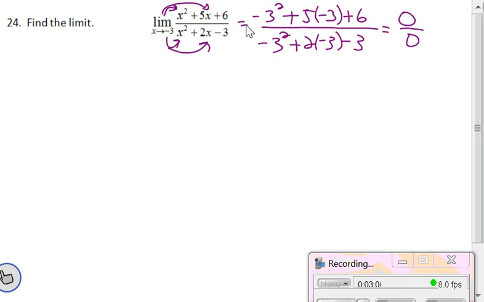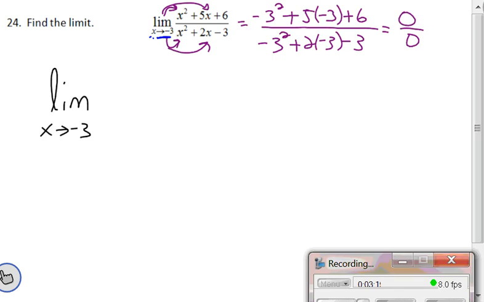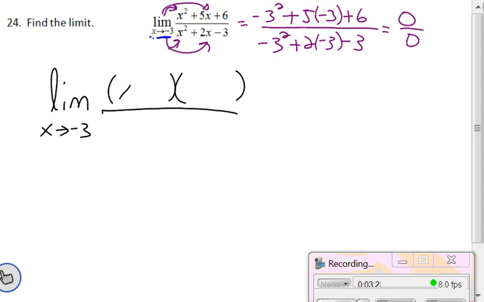That's an indication that where you're trying to find the limit, as x approaches -3, you're trying to find the limit at a hole, which means there are some ways to identify that hole and get rid of it. The technique we did in the last problem was to factor, so we should try to factor right now. So the limit, we're going to factor the top and the bottom. And because we know there's a hole, there should be common factors. So if you do this, what do you get? Plus 2, plus 3. So we either have to have an x plus 2 or an x plus 3 on the bottom. I'm pretty confident of that.